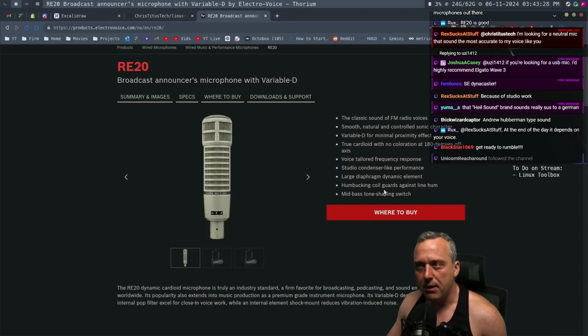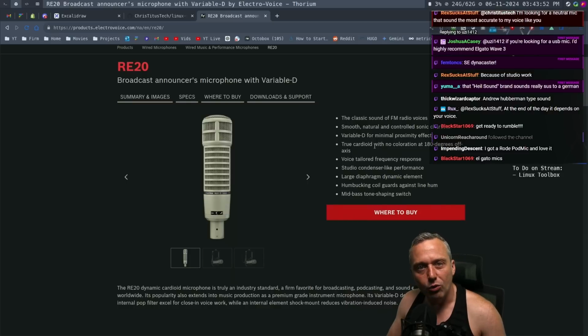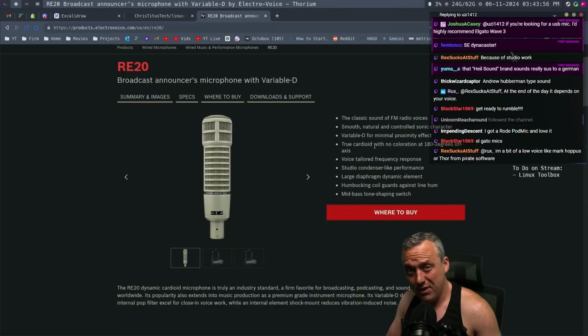All of them are dynamic mics, because every other gaming mic, like some people are like, what about that Razer mic or that gamer mic I saw at Best Buy? They all suck. They're just absolute dog water, just awful microphones. You should never buy one ever. Maybe get a $50 one off of Amazon, like a Fifine dynamic mic for 50 or $100 if you have to go cheap.